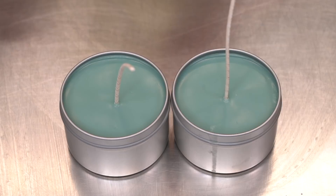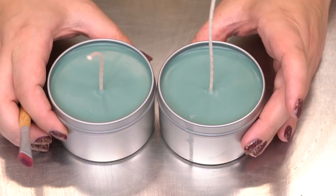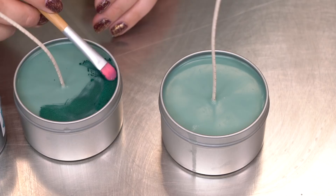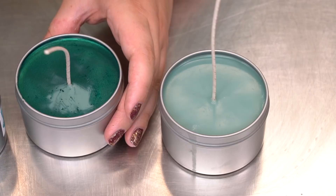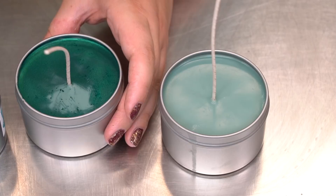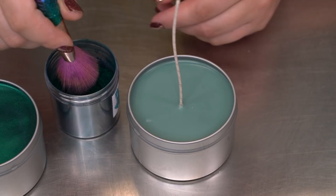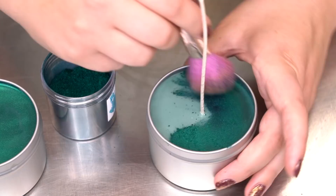So here are the alpine balsam candles — you can see a little bit of the shimmer in there and I feel like the color actually turned out really, really good. Now I'm going to go ahead and add the mica using some of that shimmery emerald green from before with a little brush. This is still a relatively fresh poured candle, so I'm being careful — instead of dragging the mica, I'm trying to kind of pat it in; it'll look a lot smoother if I do that. Actually, it might be better with a bigger brush. Yes! That goes a lot faster and gets better coverage. Ten out of ten would recommend a bigger brush, and I notice fewer little scratch marks as well.